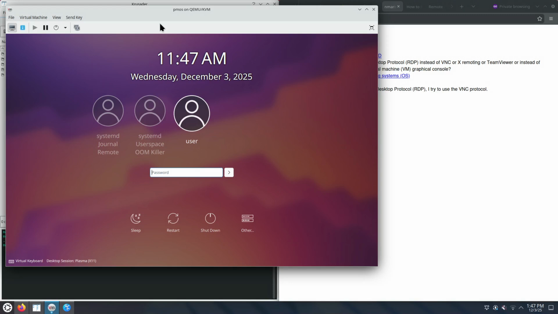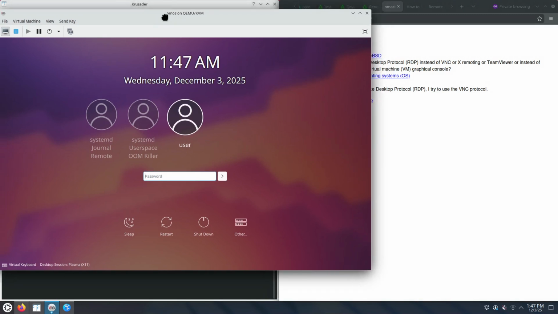Otherwise, I try to use the VNC protocol. Why? Because I want to be able to freely resize the resolution of the KDE Plasma session inside the virtual machine.